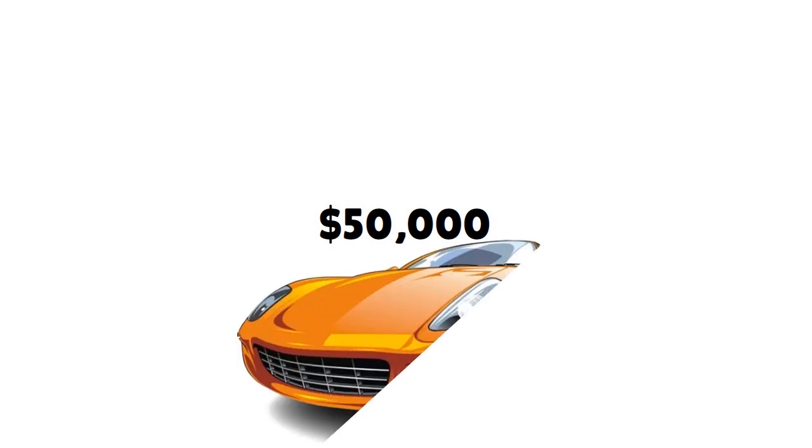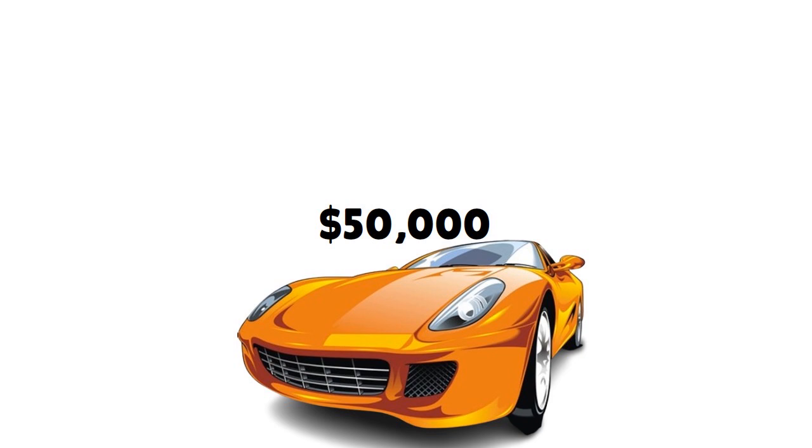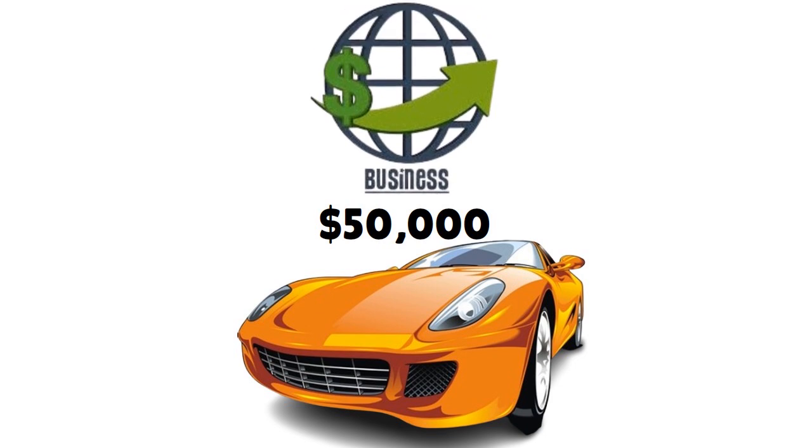But if you want to go above that, if you are looking for a luxury car for your company or for one of your executives, just be ready to explain how the vehicle acquisition is going to help your business. That's why sometimes it helps to have a solid business plan that explains that you do have vision, right? You're not just getting a car to show how fly you are. You have a vision behind that acquisition.